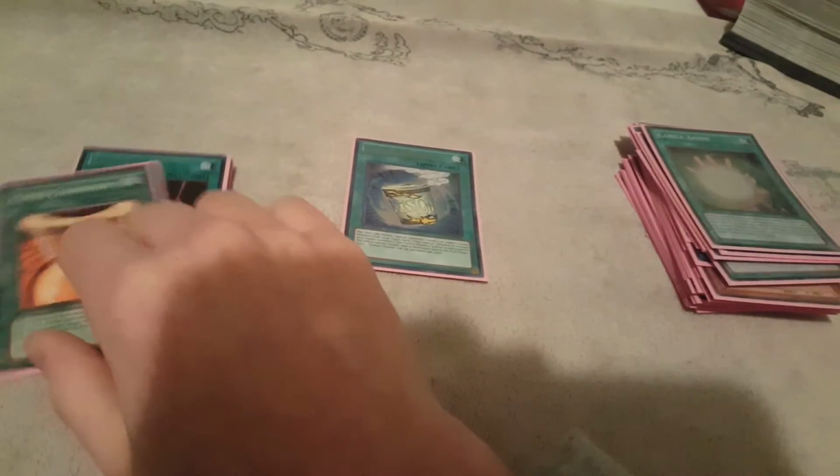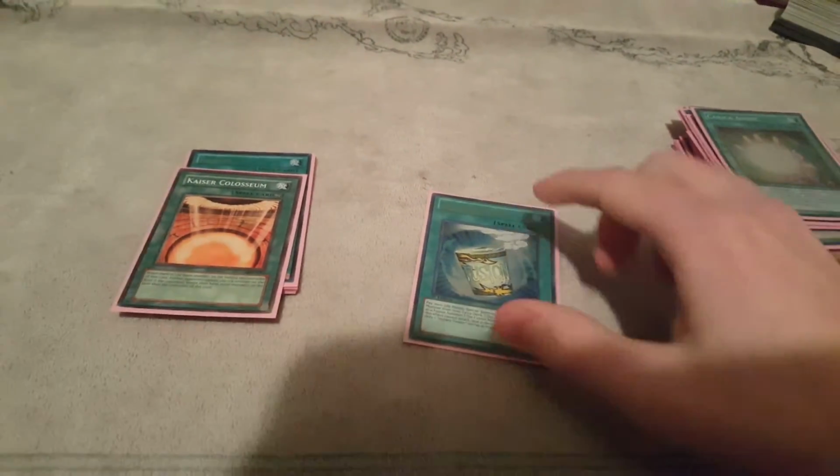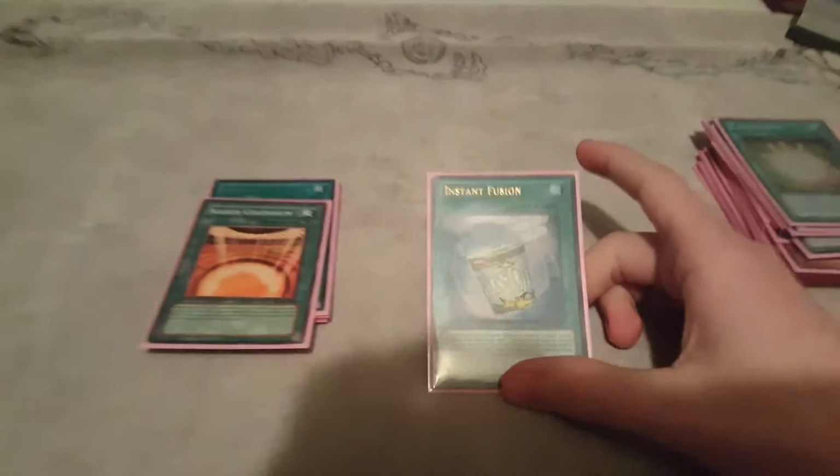One Instant Fusion. I used this for Trish, which I never Trished anyone. There were plays where I could have Trished them, but I just didn't feel like it was the best play because they usually did have back row. So, yeah. And then I made, I think, Castell once, but I got Veilered.